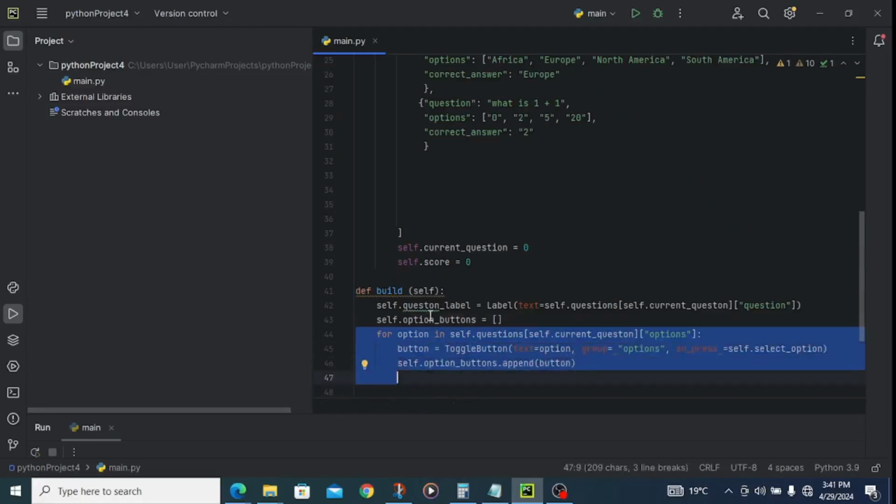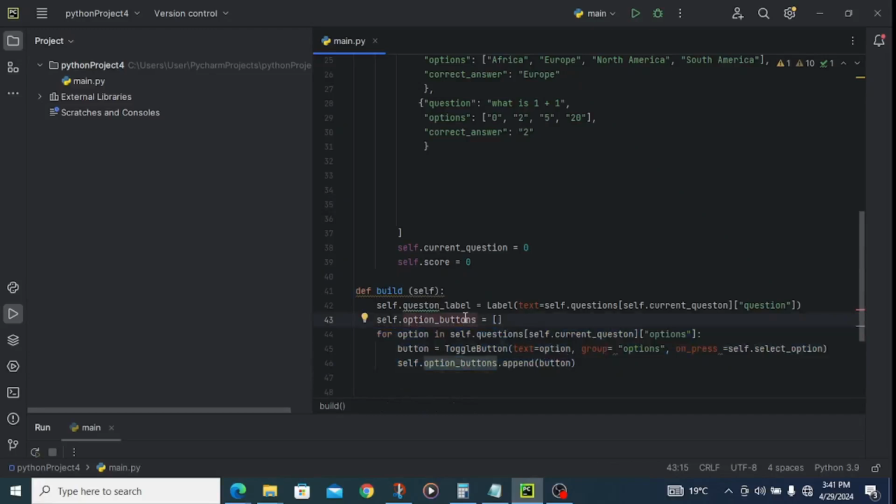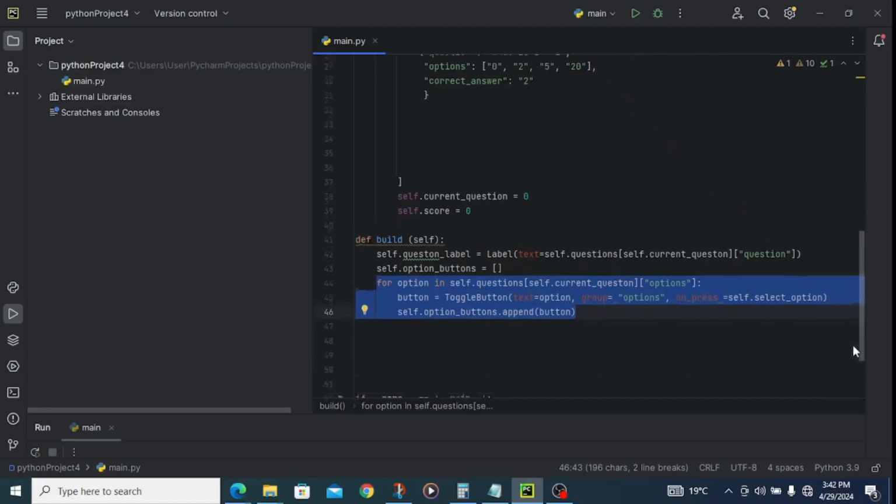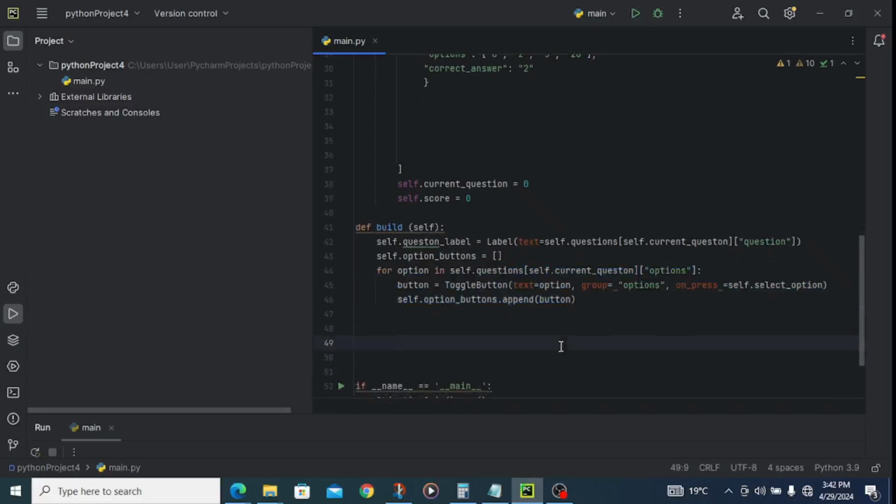And we store them as, what we are trying to do is that we're trying to create buttons. That's what we are actually doing. We're trying to create our button UIs, user interface.